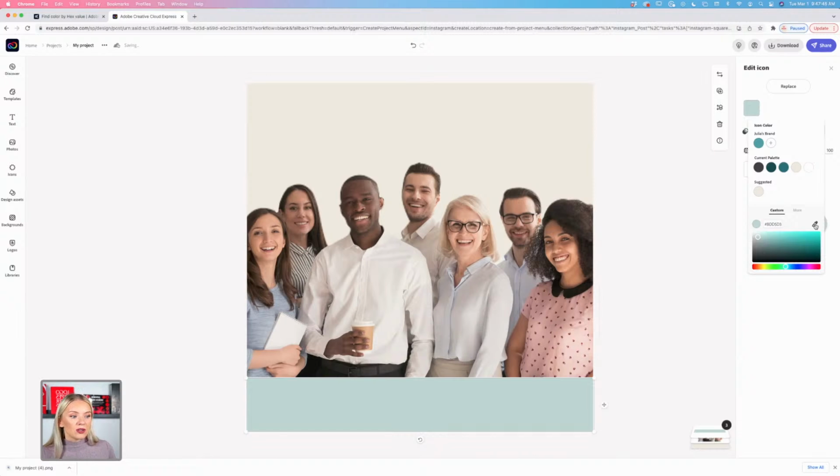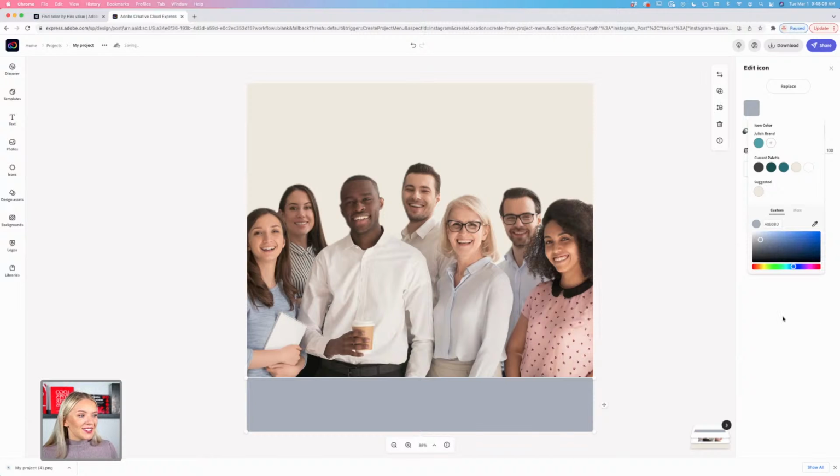So now I can simply sample one of these blue tones. Right now it looks quite grayish, but maybe this one right here, and see how this color is matching the shirt and is recognizable in some spots of this image. So the eyedropper is another tool that you can use for that.